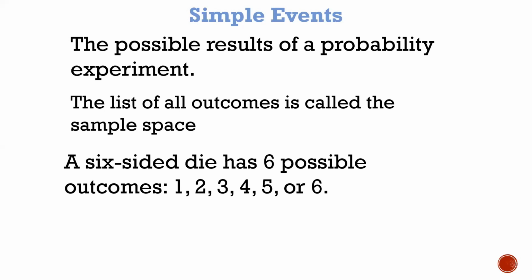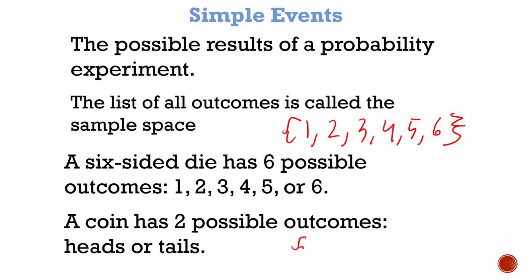Your sample space is simply the list of all possible events, and you typically put them inside these brackets like it's a set. So it is the list of all simple events. If I roll 1 dice, there are 6 possible outcomes. That would be my sample space for the experiment roll a dice. Flip a coin, my sample space would be tails, heads. Order doesn't matter. It would be very bizarre if you put the numbers from 1 to 6 in any other order, but you can. All right, we good on all the definitions?